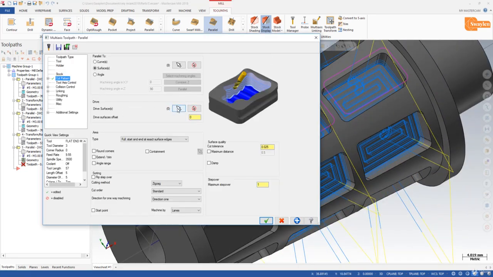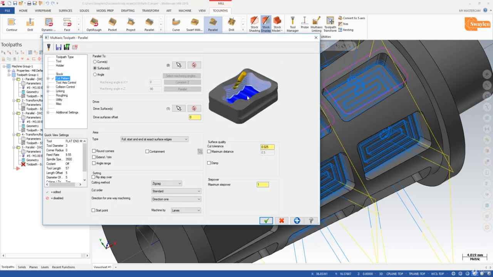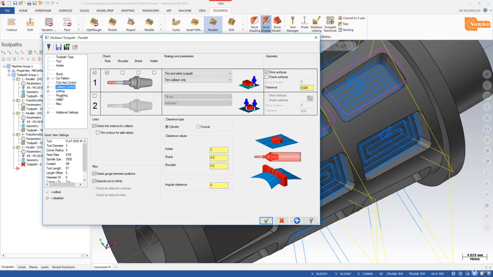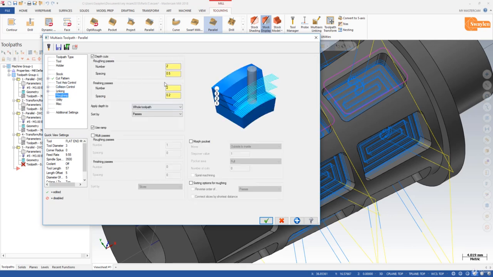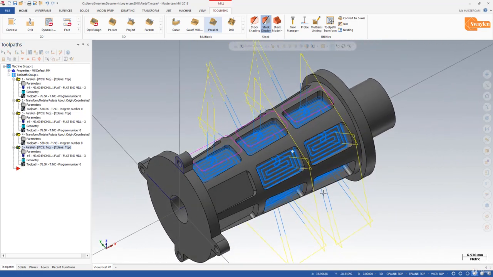Select your drive surface, click on this arrow, select your bottom face and end selection. Now in tool axis control we have already given this value. In roughing also. So OK. So you will see our object is ready.